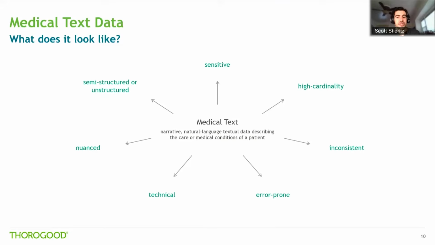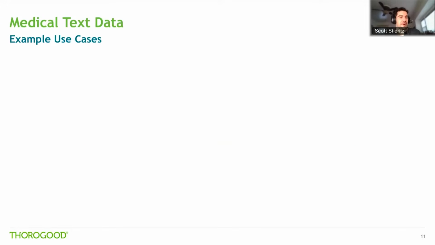And lastly, it's pretty nuanced. So let's say concepts like negation, where we might say someone is allergic to something or they are not allergic to something. We're going to use many of the same words within those sentences within that text data. That nuance is extremely important in getting accurate representation of the concepts that are being described within this data. So I feel like in that last slide, I probably talked about a number of the different challenges of the data, reasons that it might be difficult to work with.